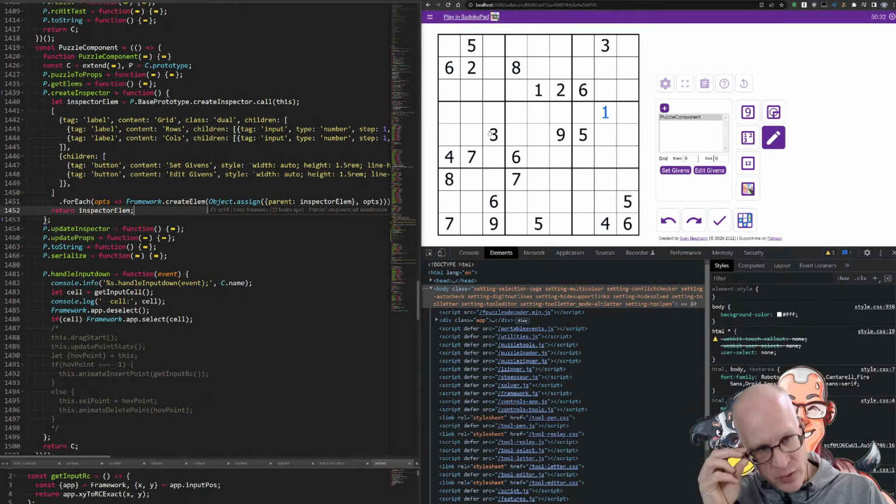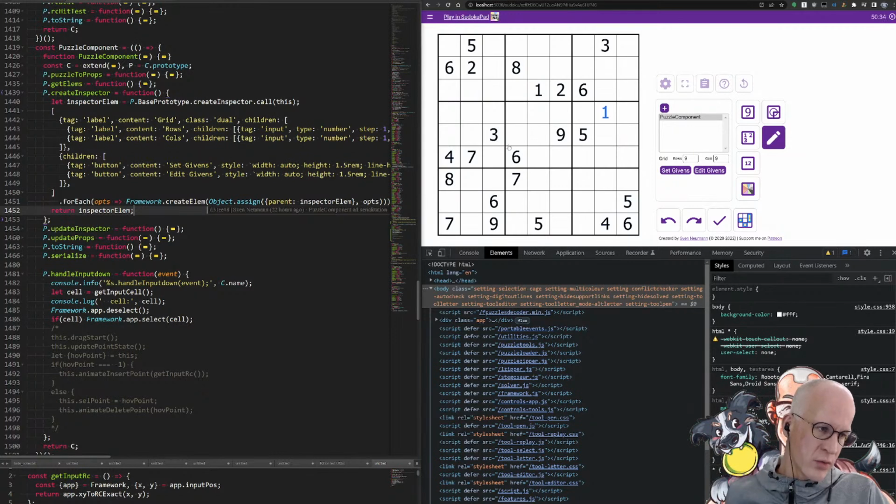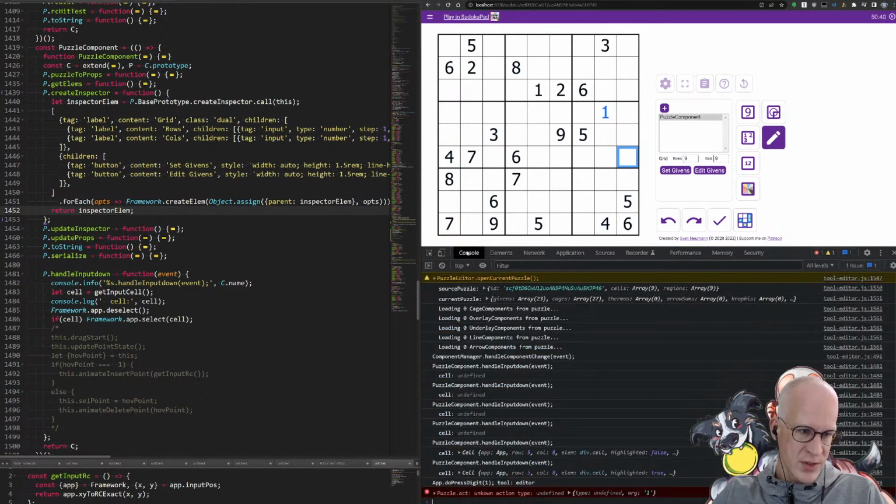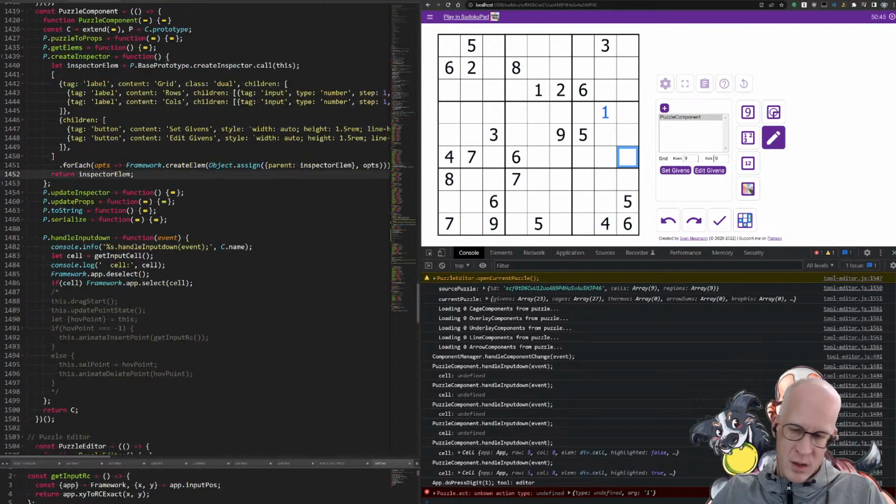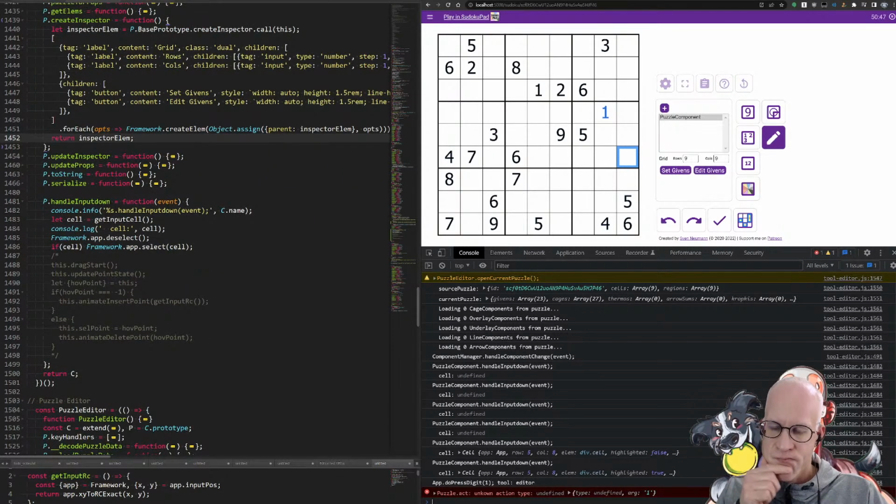I don't think you ever want to edit givens by dragging them around or whatever. This is a little awkward for now, admittedly. Ideally, I should be able to do this and just press a number. How hard would that be?